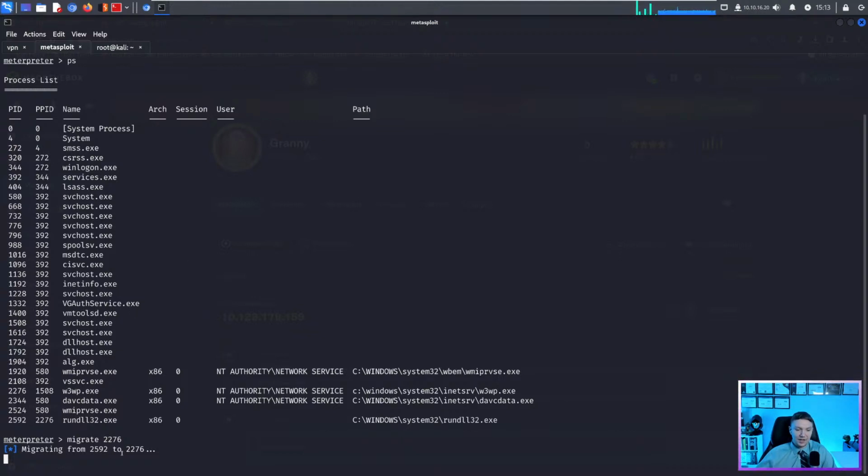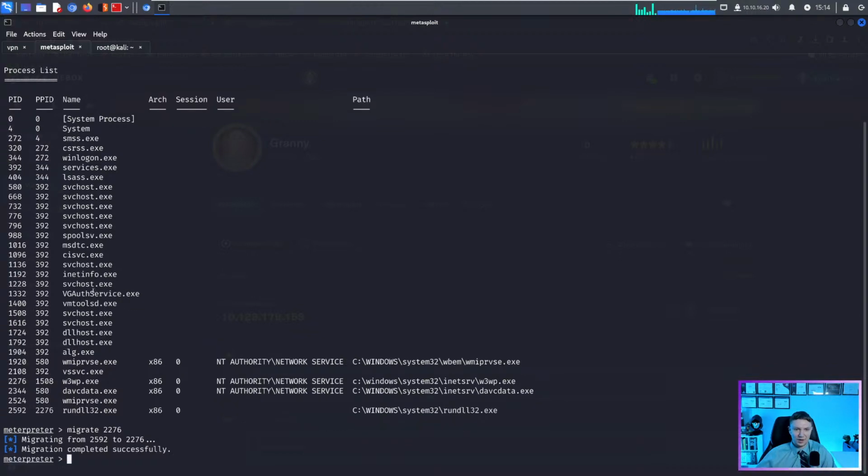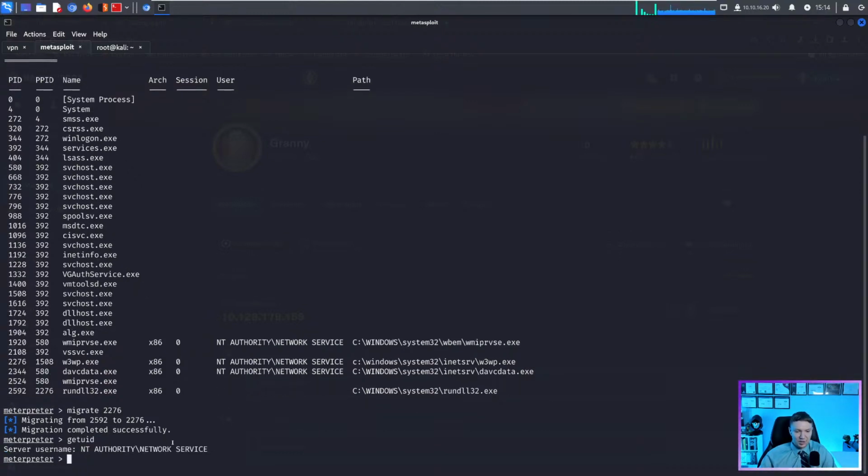And the reason why we got to migrate is because there's something wrong with this actual session, the process that we're in. So migrating gets rid of those errors. For Grandpa, at least, they weren't getting those errors, unfortunately. I don't know what the deal is with my session, but now let's do getuid to make sure things are working. There they are.